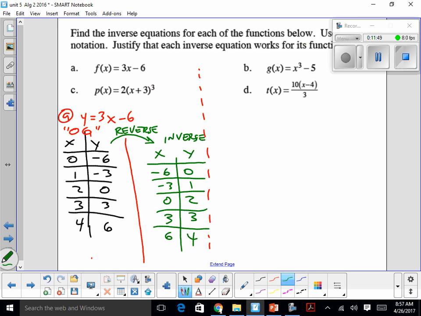Second piece will be, can we graph stuff? Graph stuff, they're going to give us a picture. We have to get the original off of the picture, reverse it, and then put that new dot on the picture. In other words, if we're doing tables, you can put 0, comma, negative 6, put a dot there. Then it said, please graph the inverse. You go find where negative 6 comma 0, put a dot there in a different color. We just graphed the inverse, okay? Using a table. There's more than one way, but we're trying to see if we can do it with the table.